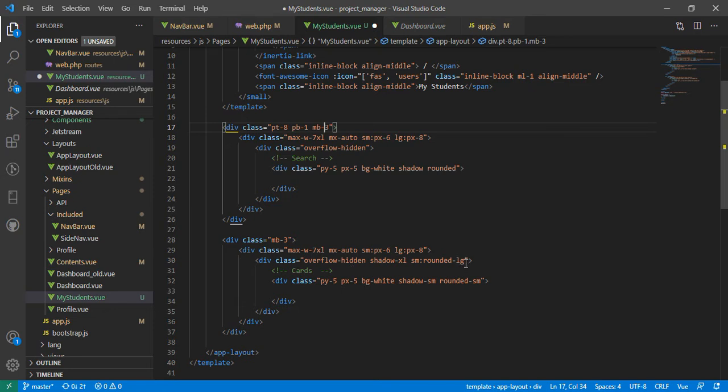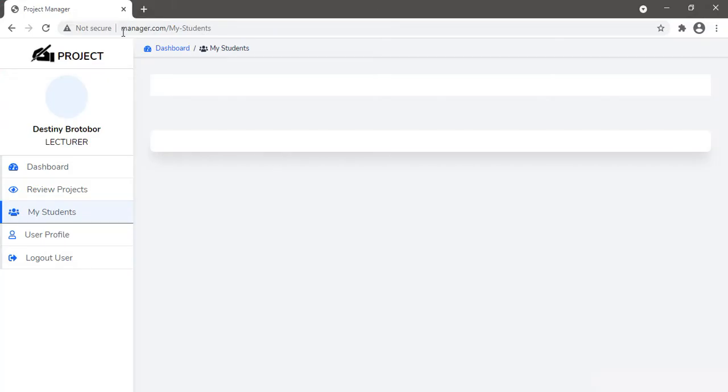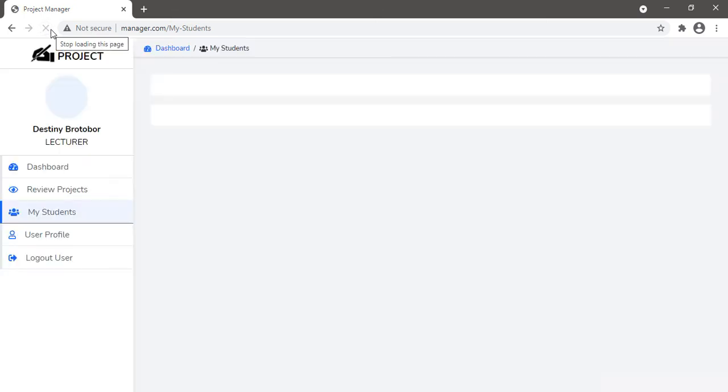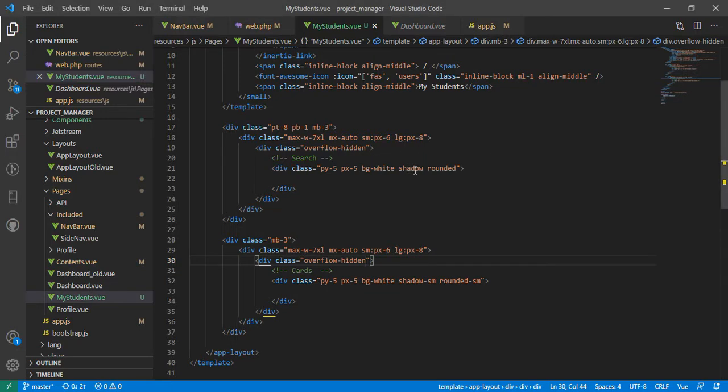I'm also going to remove the shadow and the rounded edges. When I do that, I will simply see what we have here. I think it's good to go, except we have to increase the shadow of this guy a little bit. So I'll say shadow, let's say LG.